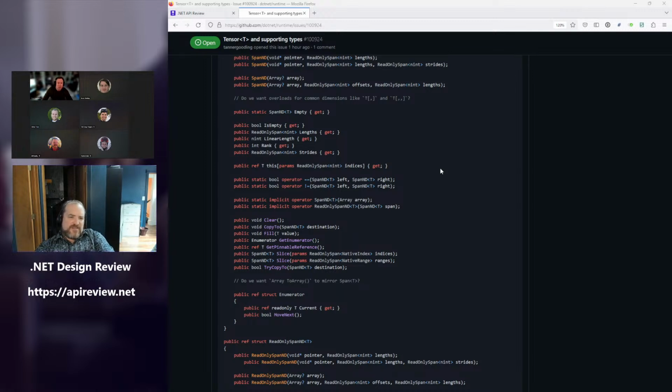Will index lowering work here? Or does this also need an indexer that takes a span of native index? So today it would not work, because the way it works with regular span doesn't need an overload that takes Index, because the language understands how to map Index with a member that exposes Length.